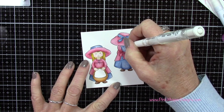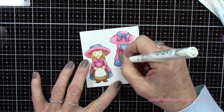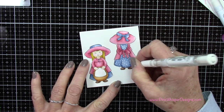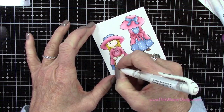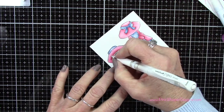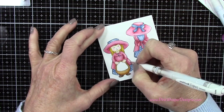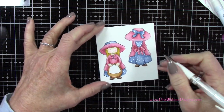And now I've got my white gel pen, and I'm going to add those little polka dots that I talked about earlier, but again, you could add little flowers here or stripes, whatever you want to do. But this really makes things pop out and really personalizes these. So you can make it very unique. And then I'm adding a little bit of stitching to the ribbon on the front and the back. And then I can use it to create a few highlights here and there.